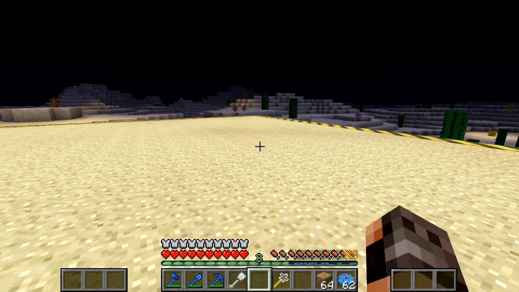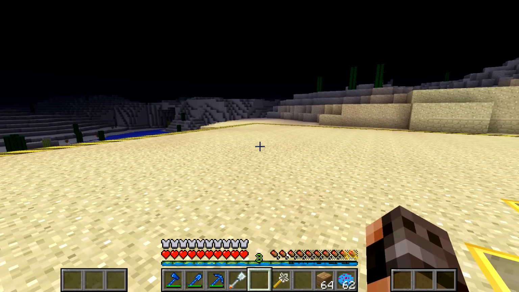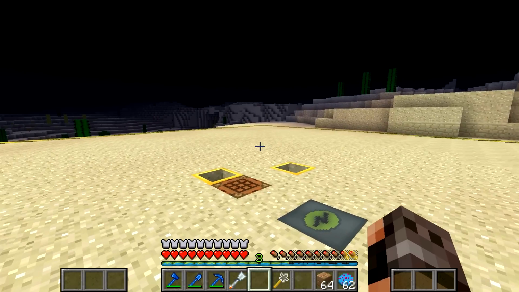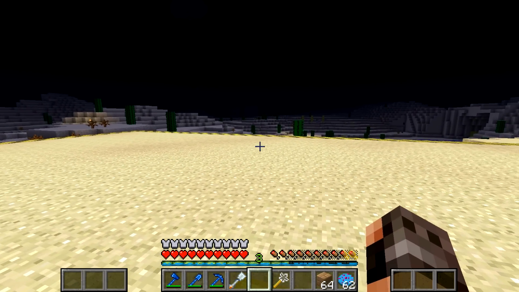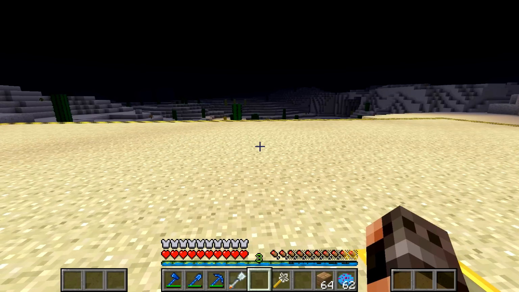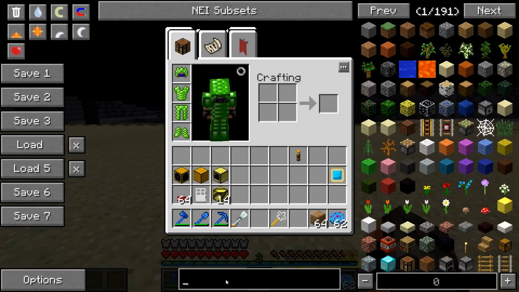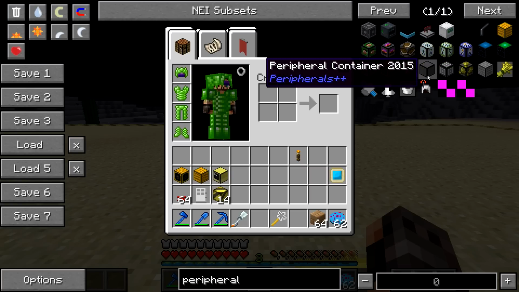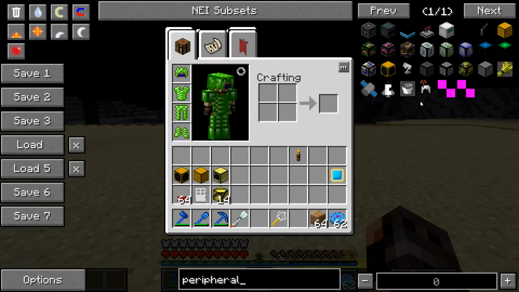Ladies and gentlemen, be very welcome to a small little ComputerCraft tutorial that I felt I wanted to do for you all. Today we're going to take a look at, actually it isn't really a ComputerCraft tutorial, I should say a Peripheral++ tutorial. Peripheral++ is a super cool mod that I've just recently rediscovered, I would say. And it features some very neat blocks that you can make awesome things with.